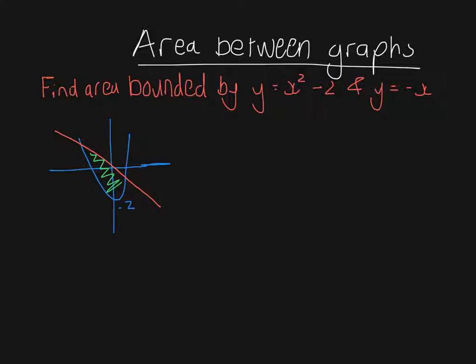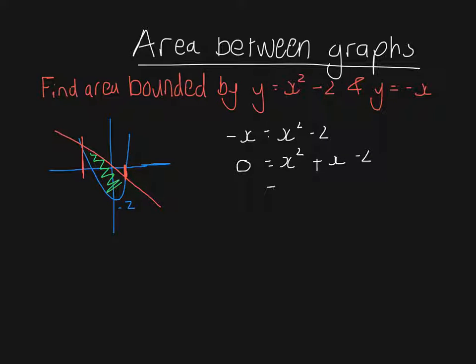So if you will remember, if we have a definite integral, we have to find it between a specific place, and that value would be where it is on your x-axis. So we will need to find our x-intercepts here, or our x values for which this is true. We're going to do this by putting these equations equal to each other. So we have negative x equals x squared minus 2. So we can see we have a quadratic function here that we can solve.